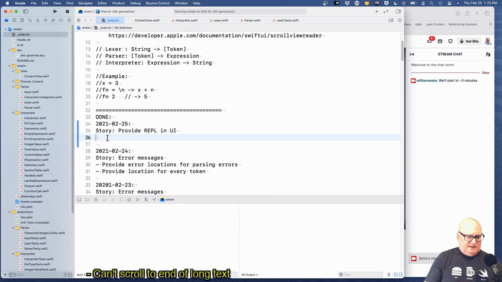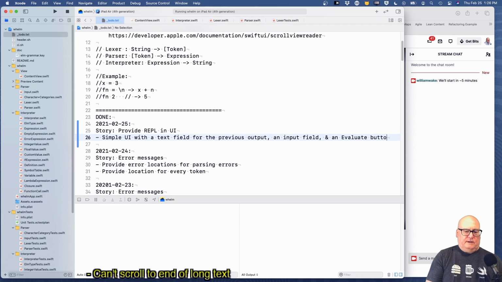Let's just say a simple UI with a text field for the previous output and an input field, and an evaluate button.